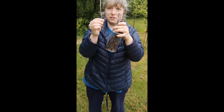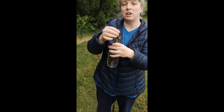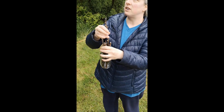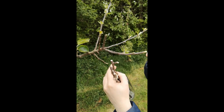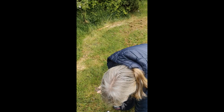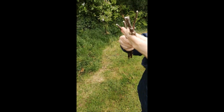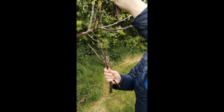These were simply stored in my fridge, that's it. Overnight I put them in water to rehydrate them just before I was doing this. So which branch will fit this bit here? You have to just put them up beside each other. This one, nope, too thick. You just go ahead and try to find one, but experienced grafters will be able to do it by eye. I'm not an experienced grafter. This one looks more like it. Does that look like it there?